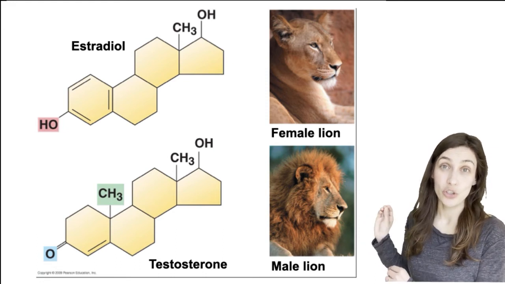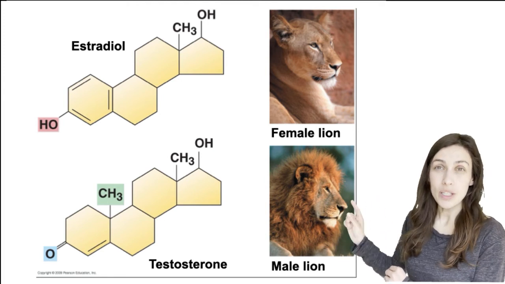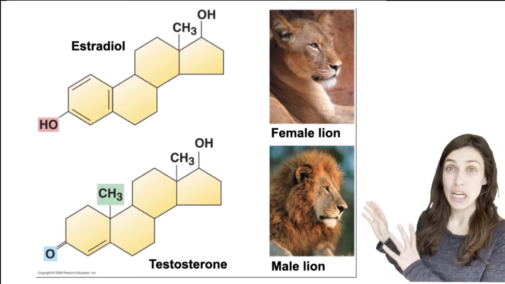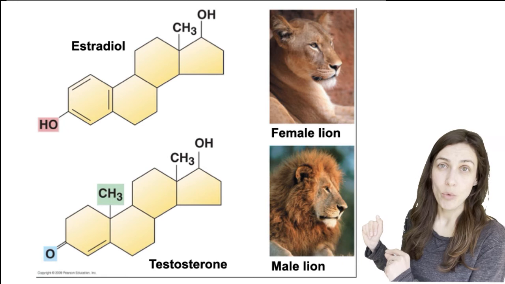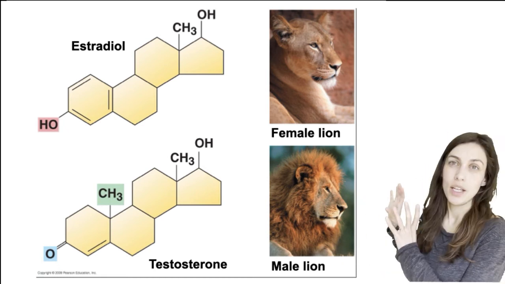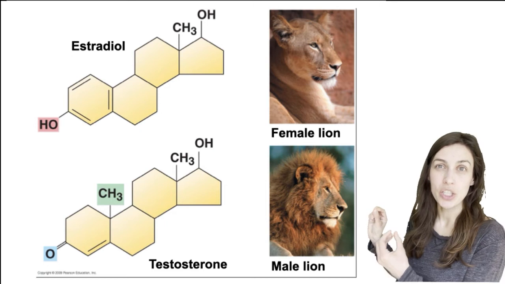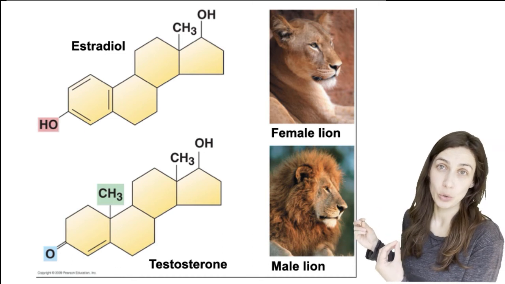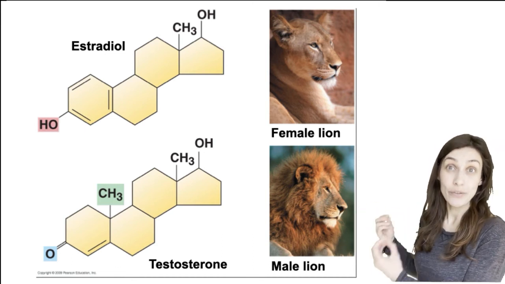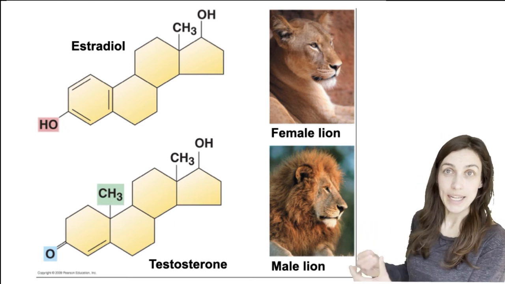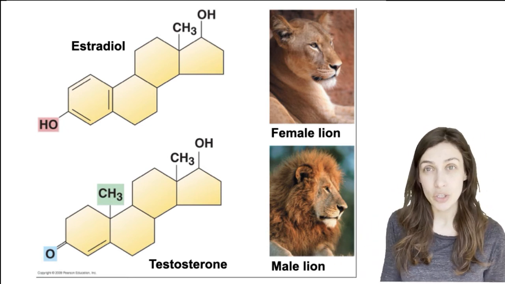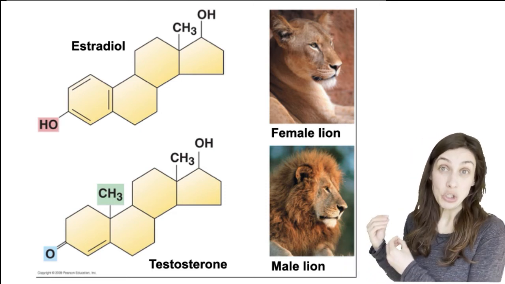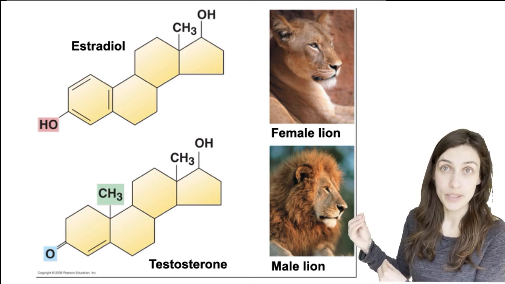Both of the molecules are structurally very similar. Notice that each one of those hexagons is present in the same way. They're connected in the same way. So that hydrocarbon skeleton, just the part that has the carbon and the hydrogens, is the same. However, the functional groups that are present here are different or connected in a different place. And of course, that makes these molecules functionally different because they have a different shape.